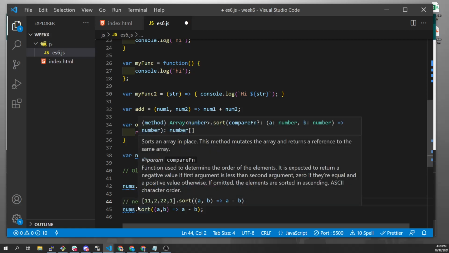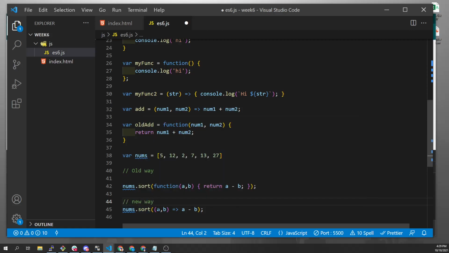If you spend 30 minutes a day typing these words, function, a, b, return, all that stuff, well, 30 times 5 days a week times 52 weeks a year that you're going to be working, that's like an entire extra day of sleep you get, right? It adds up. So this syntax is beautiful, even though it will probably take you a little while to start trusting that it's working, because it did for me, and I've been doing this 20 years.